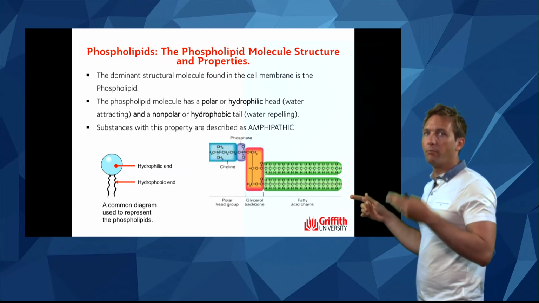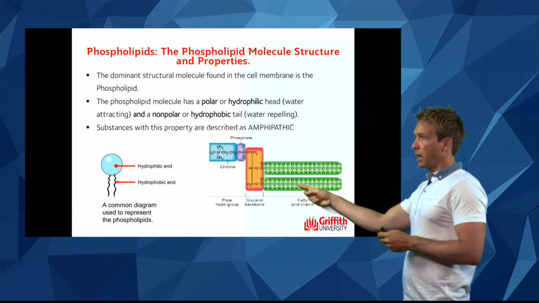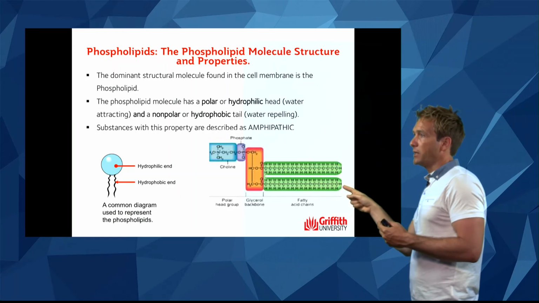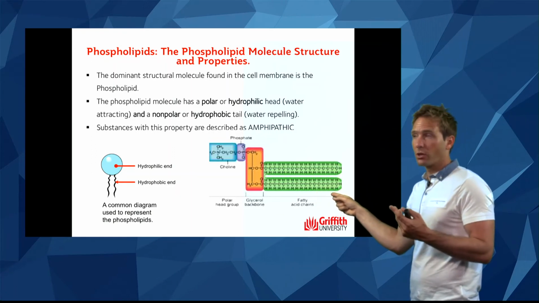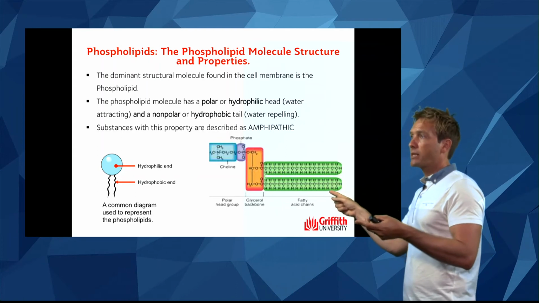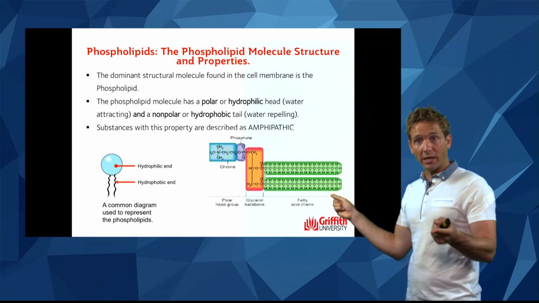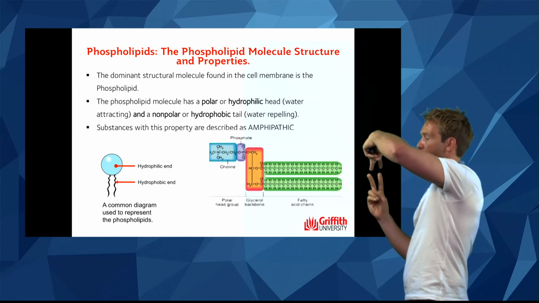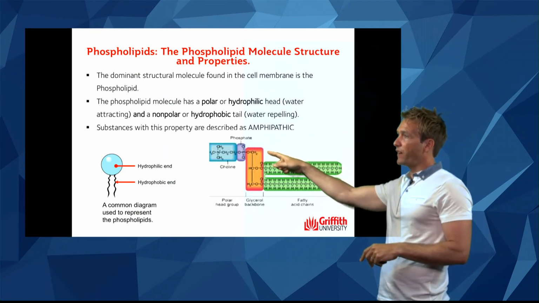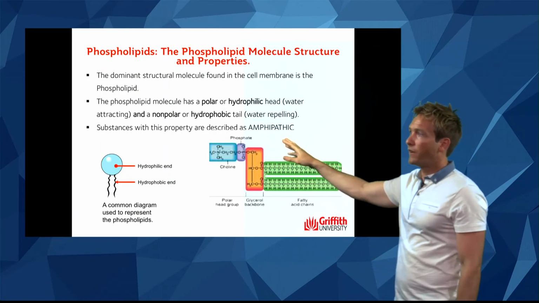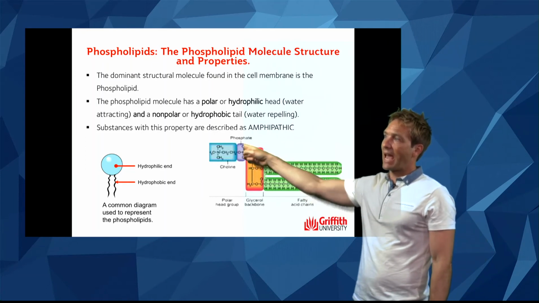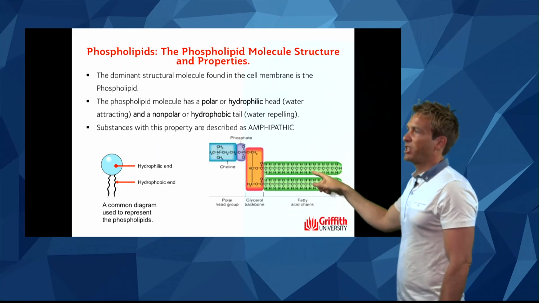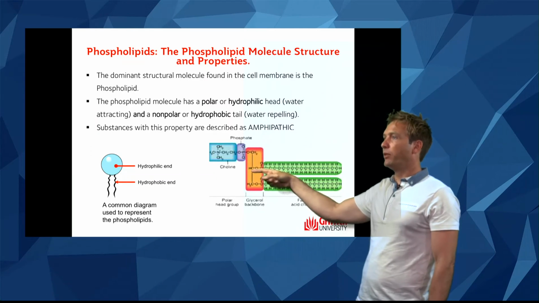So we talked about this again, but I'm just going to repeat it. This is a diagram, well, it's a chemical structure for the phospholipid. These are the two fatty acid chains, the two tails on the back end of the phospholipid. So these guys are hydrophobic. So they're the ones that face inwards in the cell membrane. So they face like this. They're facing inwards in the cell membrane. And then you can see the phosphate head. So they are hydrophilic. The phosphate head faces outwards to the surrounding environment or into the cell. And that's just the chemical structure of that blue diagram that you've seen before.